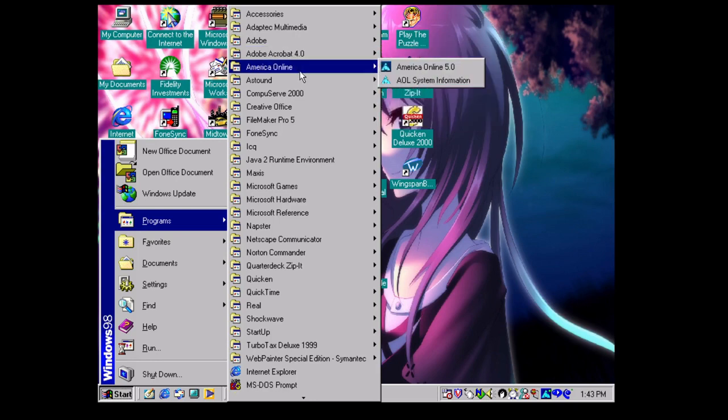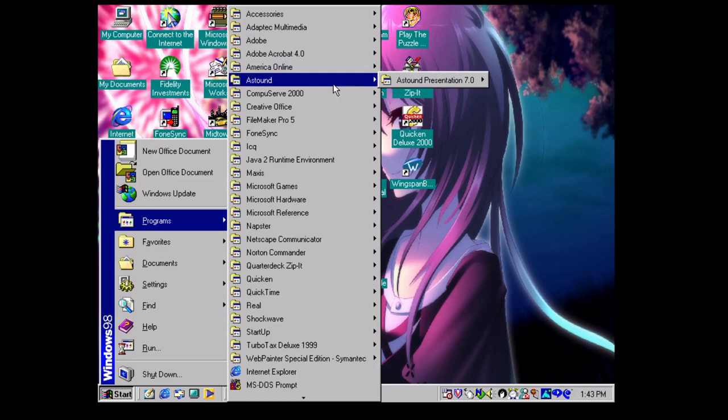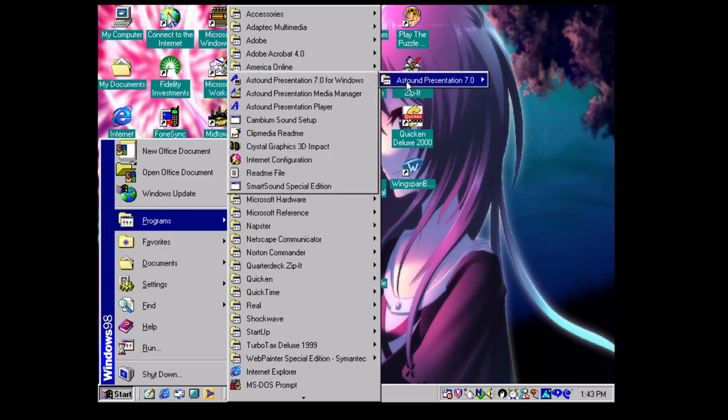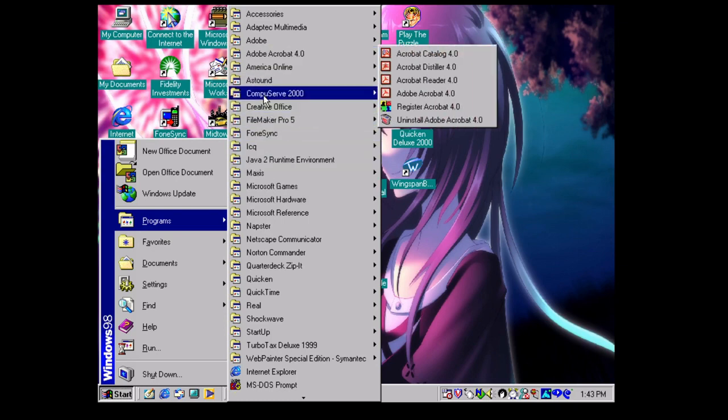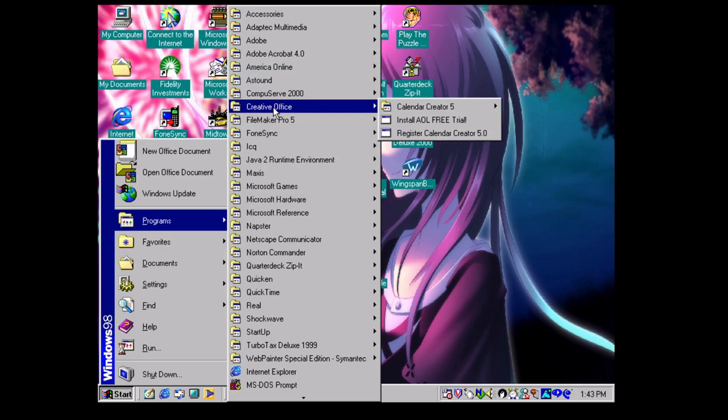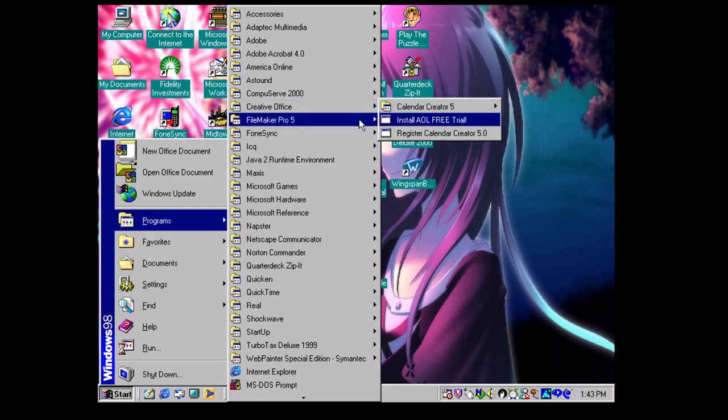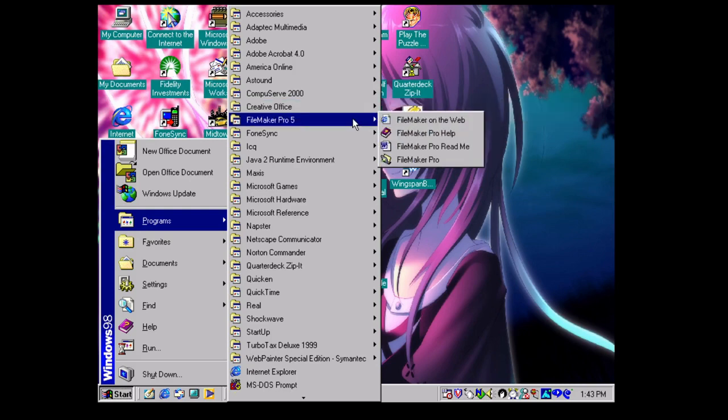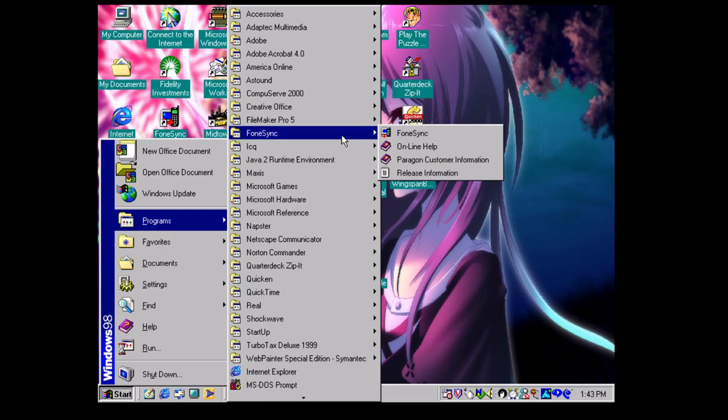There's Adobe Acrobat version 4, America Online 5. I don't really know what Astound is. I'm guessing, yeah, it's some kind of 3D graphics software, which is really neat. You know, I understand from the time that this took place, which is 2000, 2001 when this was created, that was 23 years ago. So a lot of this stuff is stuff that I remember from when I first, well, not really first, but it's probably about 4 years of experience by the time this was released. So I remember all of these things from that time period, which is kind of fun.